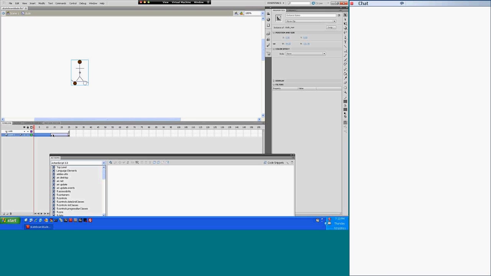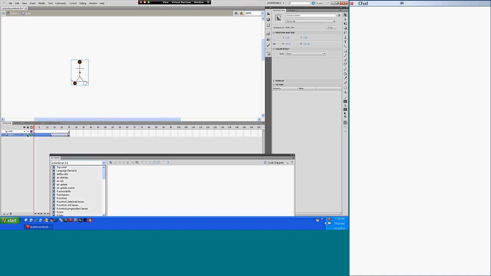Did everyone from last class understand how we did the tween? Does anyone need to know how to do that again? We can do that very quickly again, because that's a very important concept of taking a graphic, convert it to a symbol, insert keyframe, and then move one of the keyframes. Okay, got one go over, please, so we'll do that. So we're going to do that in here.